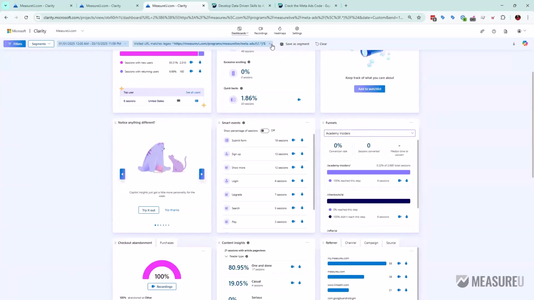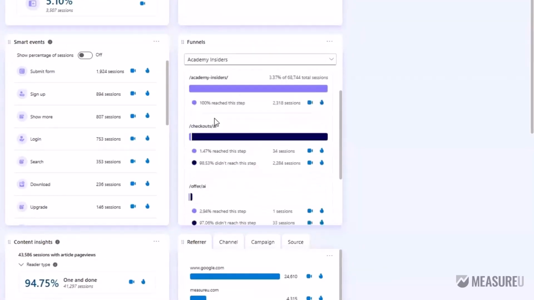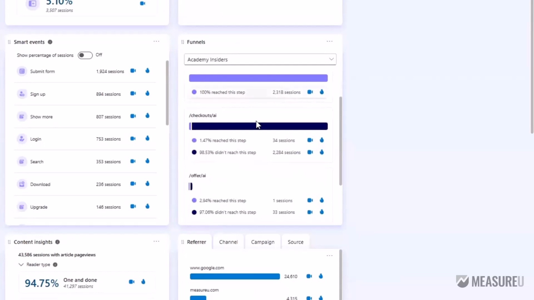And I'm actually going to get rid of this filter real quick so we can see. And so you can go through and see how many people started. And then of the people that started, how many people went to the next page? In this case, this is what it is, and it's 34. The most beautiful thing that you can do with this is say, I want to see the people that did not reach this step. So I can click on here.